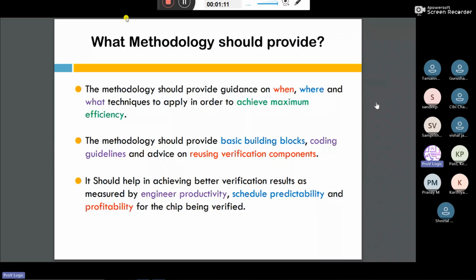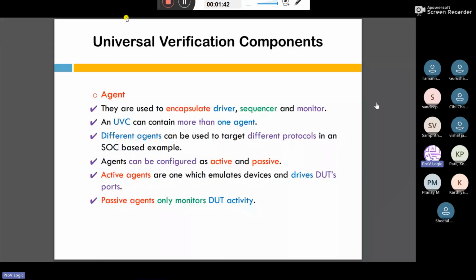So what are the different components there, like sequence item, sequencer, driver, monitor, scoreboard, interface, agent, environment, and testbench top. From today onwards, we are going to discuss each internal topic one by one. First of all, we will start with verification components.